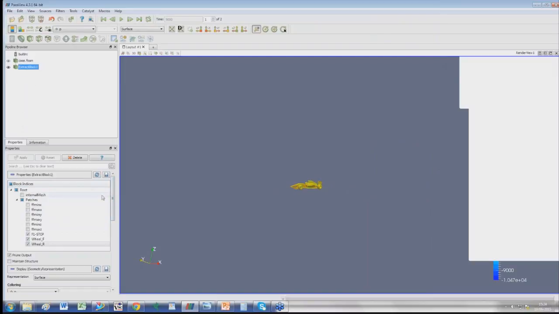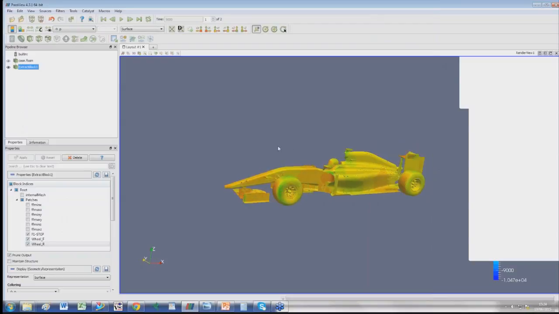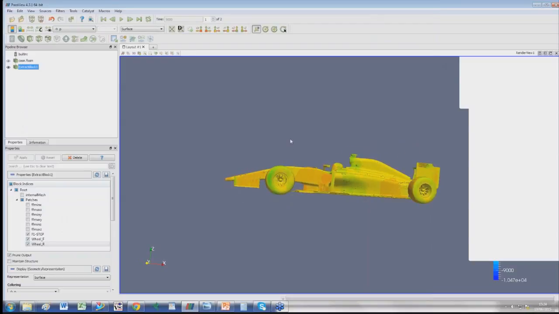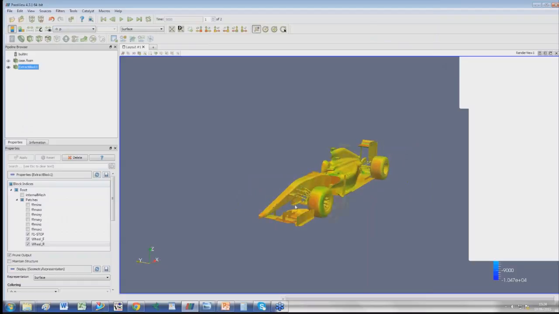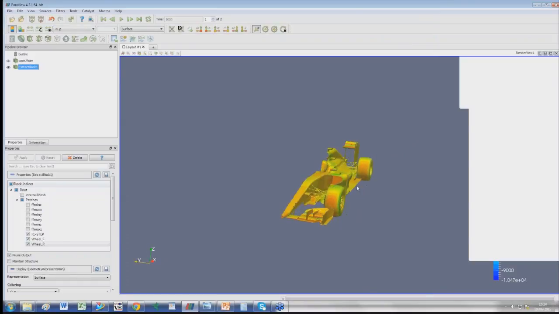The other thing I want to do, so if you fit to screen. Okay. So now we've got the car, and it's colored by pressure. So static pressure on the skin of the car. Obviously, we're looking at only half the car because only half the car has been simulated, and we do a symmetry if we want to see the complete car.